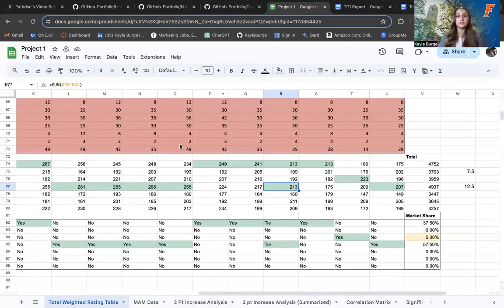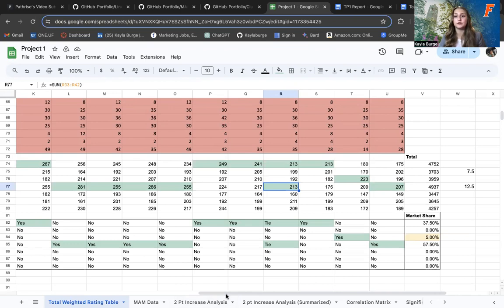So we look at this, the rows are attributes like atmosphere, wait time, parking situation, and the columns are brands. So different local restaurants in the market and what these consumers think about that attribute per brand. So we calculated the total weighted attitude on different attributes per brand and then calculated the market share of first choice. So obviously we aren't where we wanted to be in market share.